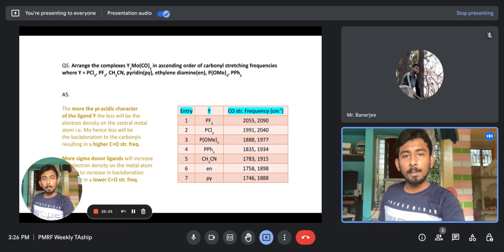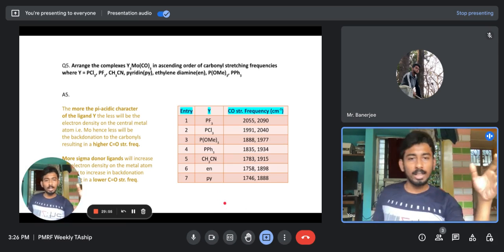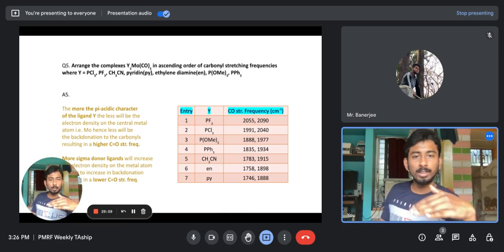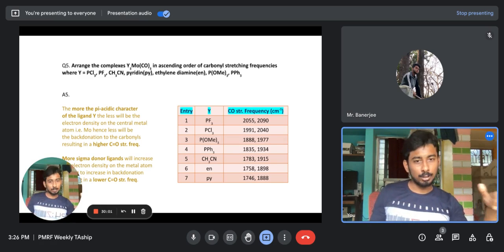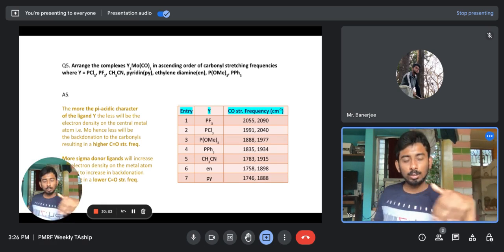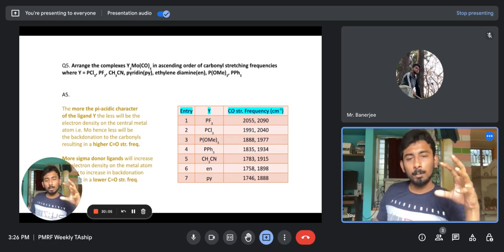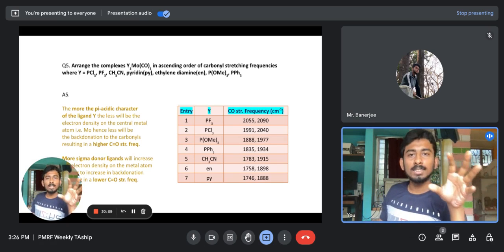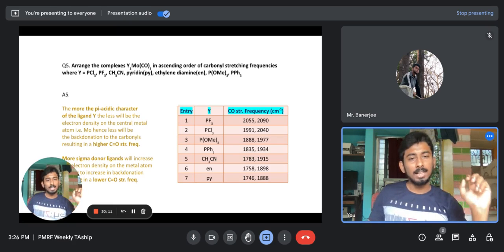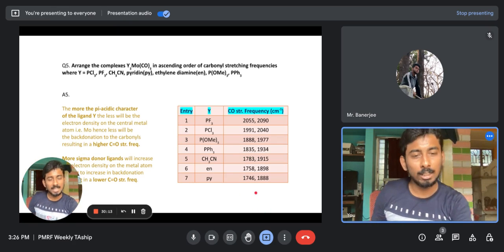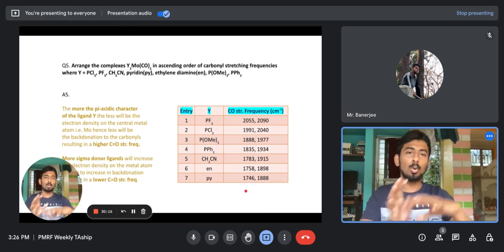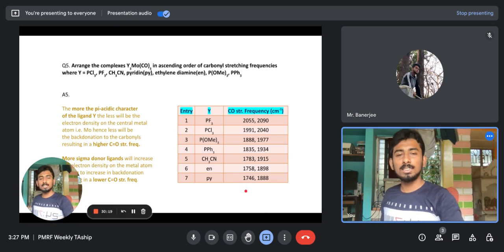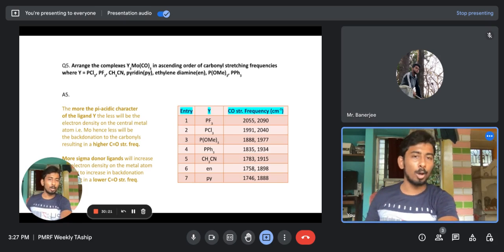In case of pyridine also, the pyridine lone pair is not involved in resonance with the ring, the heterocyclic ring, and the nitrogen lone pair is quite concentrated and can donate the electron density to the central metal atom. It's a very good donor. That's why the central metal atom's electron density gets high and it can throw the extra electron density to the residing COs. That's how the CO stretching frequencies also will get dropped.